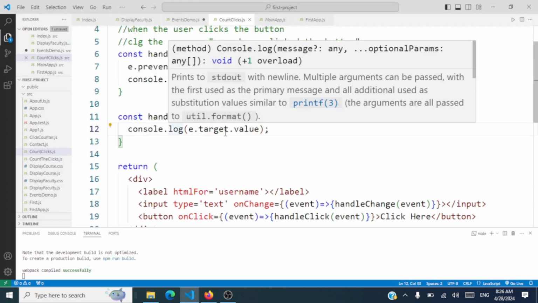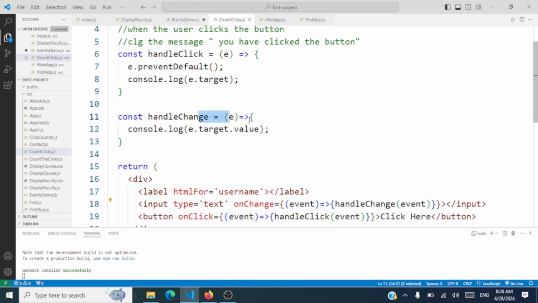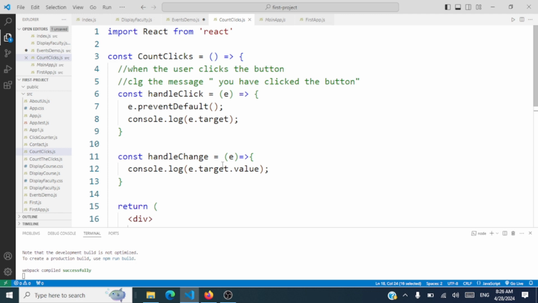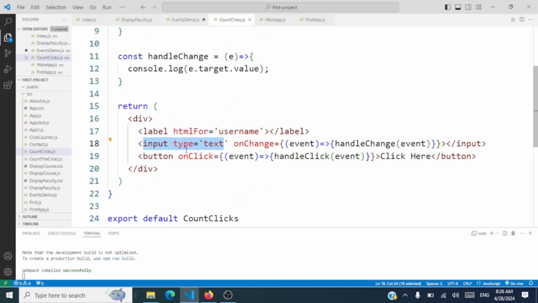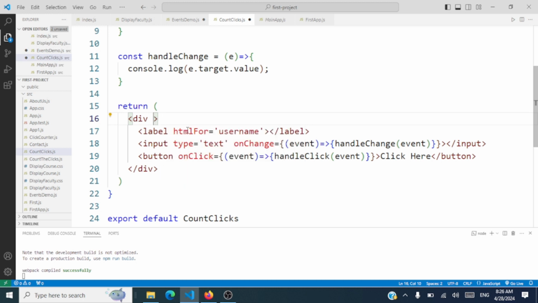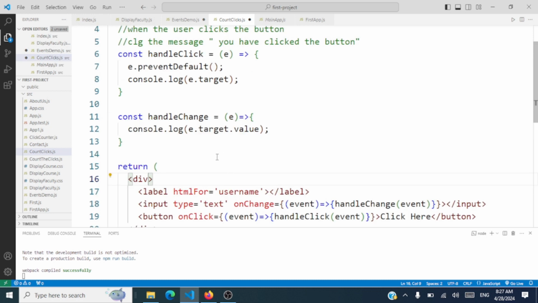What we are seeing here is that we have passed the event object, and we are able to get the value entered in the target. That is, event.target is the input type text, and value is the value entered in the text box. So we have learned many different things about events. We have a lot of events. If you're interested in exploring all of them, create an HTML element and just type on, and you will see a list of events: onSubmit, onClick, onKeyUp, onKeyDown, onMouseEnter, onMouseLeave, a lot of events. But for demonstrations, we have taken a few simple events like onClick, onChange, and onMouseEnter.